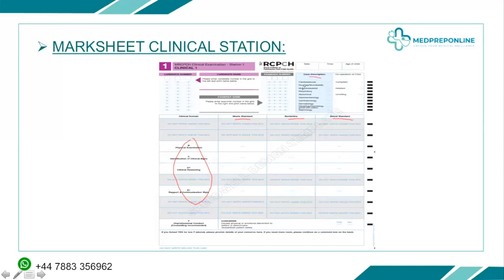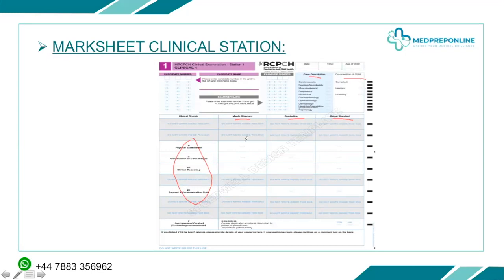So if this is the cardiovascular station, respiratory, or whatever, he will just shade that area, and also note the cooperation of the child, whether the child is hesitant and unwilling, or cooperative. Don't worry that if the child is hesitant or crying and you are not able to perform the examination, it will affect your marks. This doesn't happen, because we are all human beings, and the examiner will mark here if the child is hesitant or not cooperative.